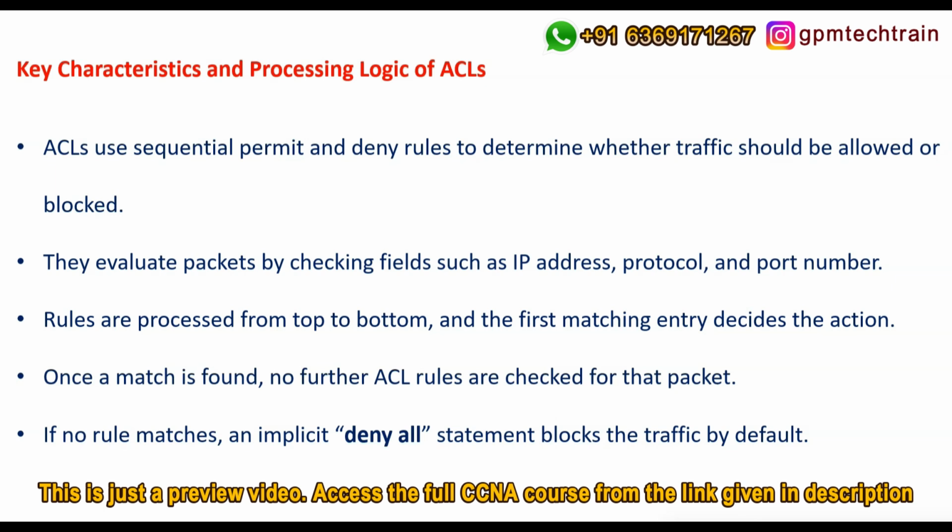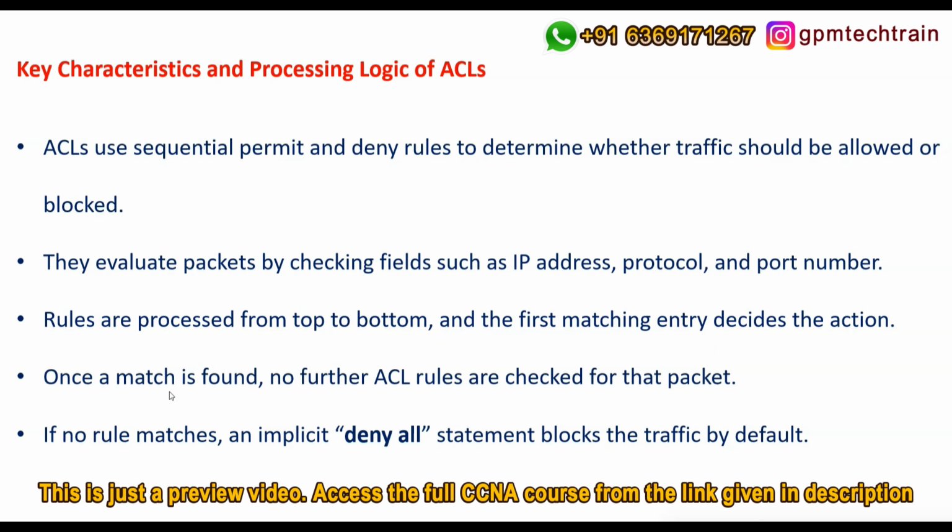If the action is set to deny, it will simply drop the traffic, and it will never check further matches with rule 5 or 6. Once any rule is matched, whatever action is defined for that rule, either permit or deny, it will go with that action only. As I said, it is from top to bottom. The first matching entry decides the action.